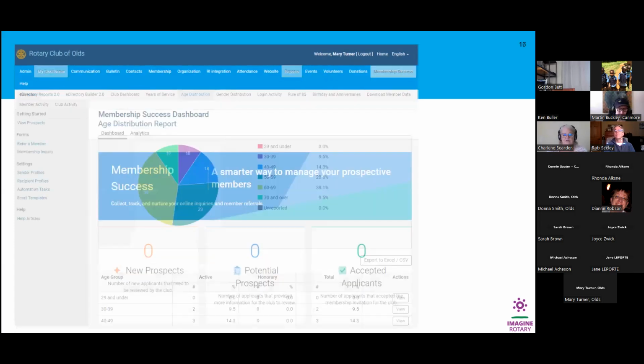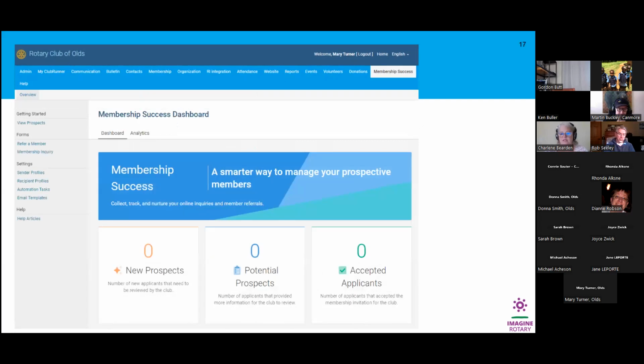Age distribution and membership success dashboard. I don't know too many clubs that are using this, but the more you're involved in a club, the more activity points you can get. And each club can update these to be how many points for whatever activity you're assigning it to.